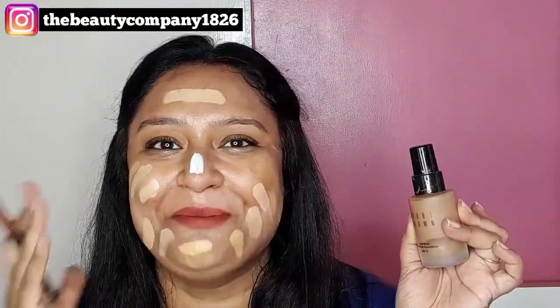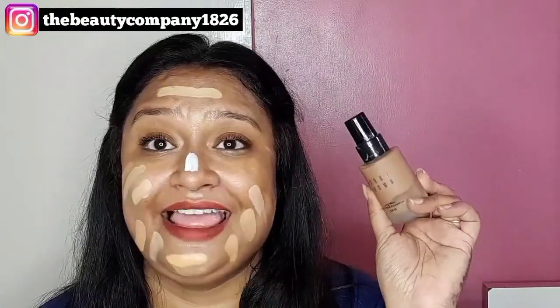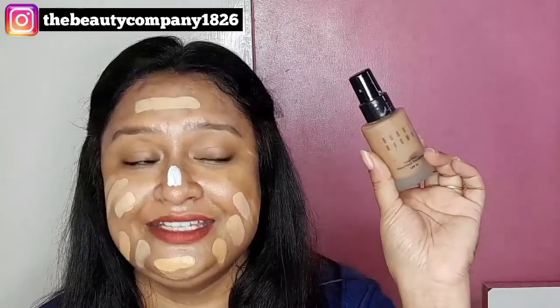I still remember I had cried for 3 days straight when I got this shade. And yes, because now that it has expired and I do not feel like keeping it any more in my vanity and remembering how much money I had wasted, I am getting rid of this.